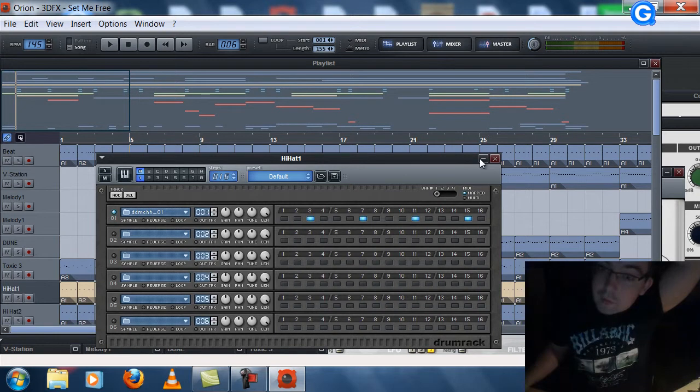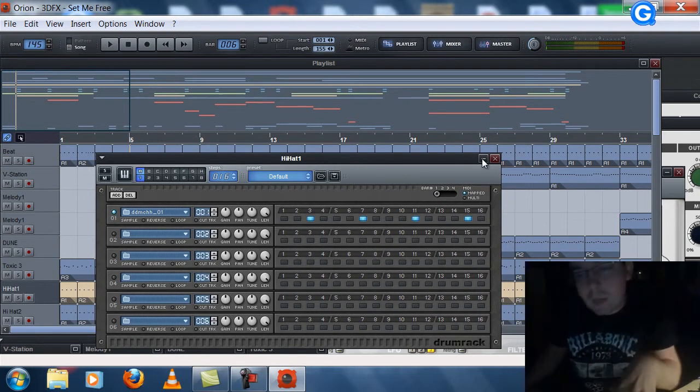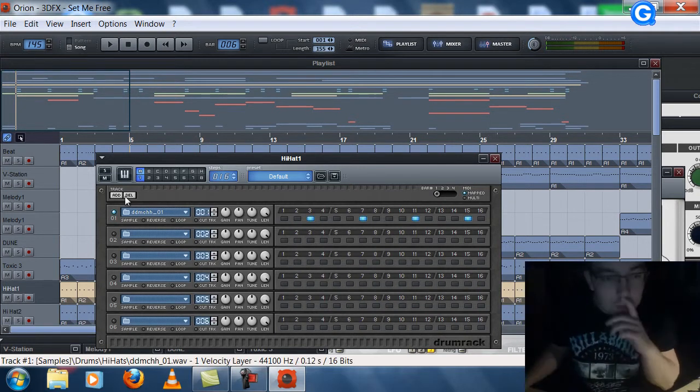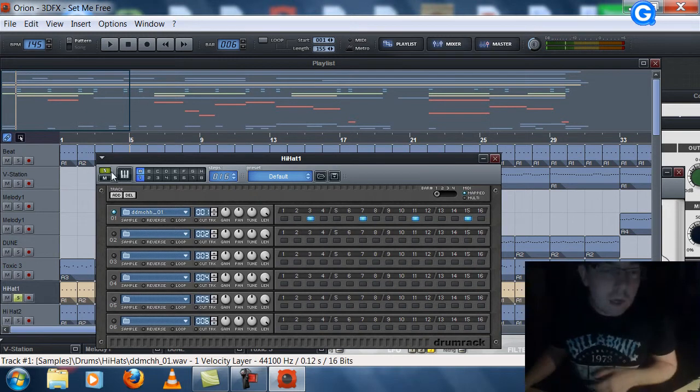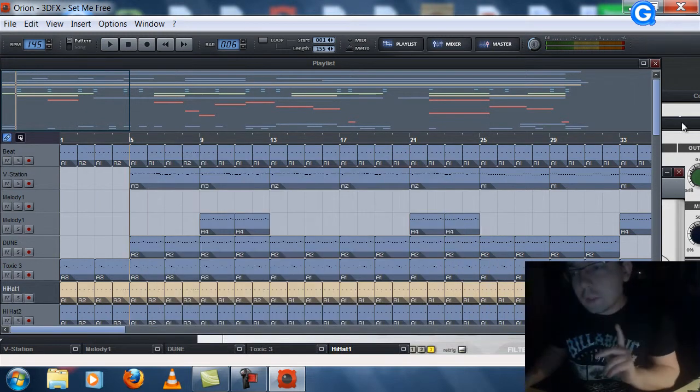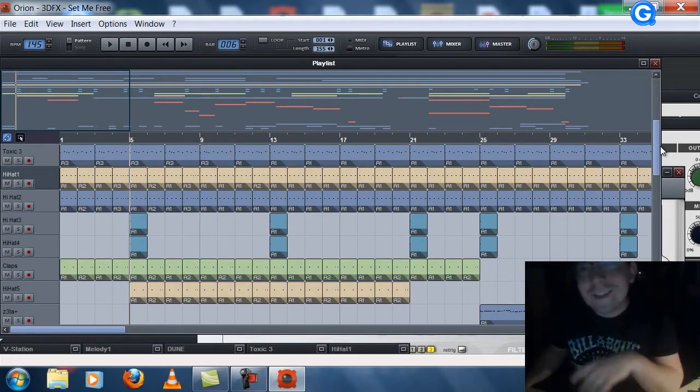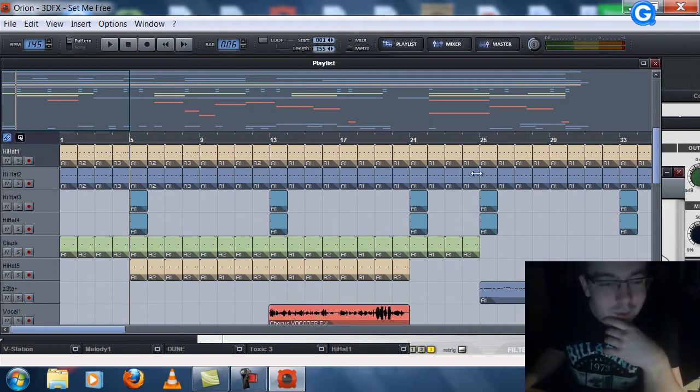Here's not a synthesizer, this is just basic where you put in samples. I've used a sample here. If I go solo, if I go pattern mode and show this, it's just a basic hi-hat. So there's a lot of these things you might not be so interested in, but still I just wanted to show you the basics.